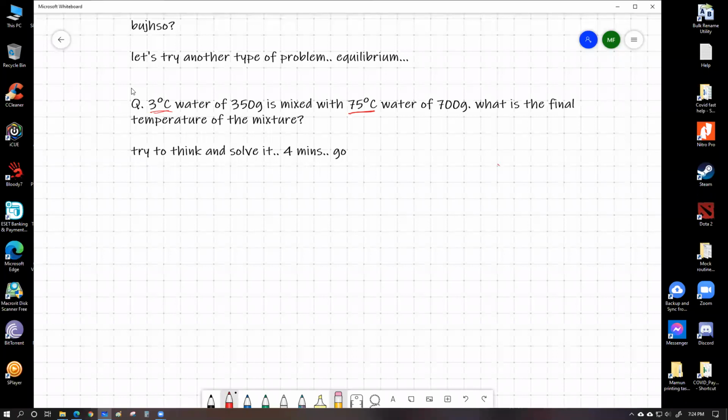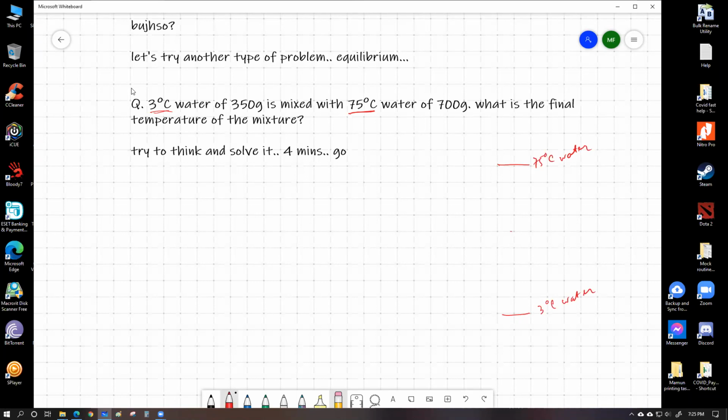So let me just show these two things over here. Once again, you don't ever have to draw this figure. I'm just showing this to you to give you a bit of a visualization for how to think about these problems in your head. So this is going to start grabbing heat from this one, so this is going to start rising in temperature, this is going to start losing temperature, and this exchange of heat will keep on happening until both of the temperatures become exactly the same.